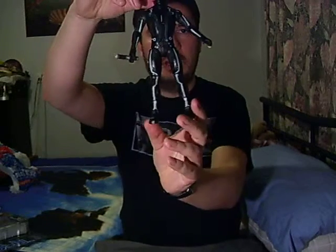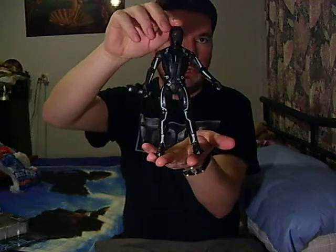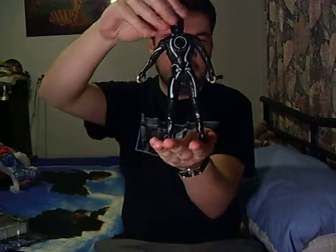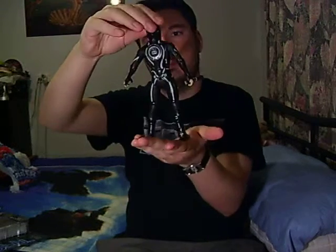But front wise, I think in detail he is very spot on to the film character. I think he's really nice. And also the back is very nice. As I stated in my last review, I think they should have painted the glow paint on his identity disc, and I think it would have been nice just on the other stripes on the costume as well. But sure, this lights up, which is pretty cool.